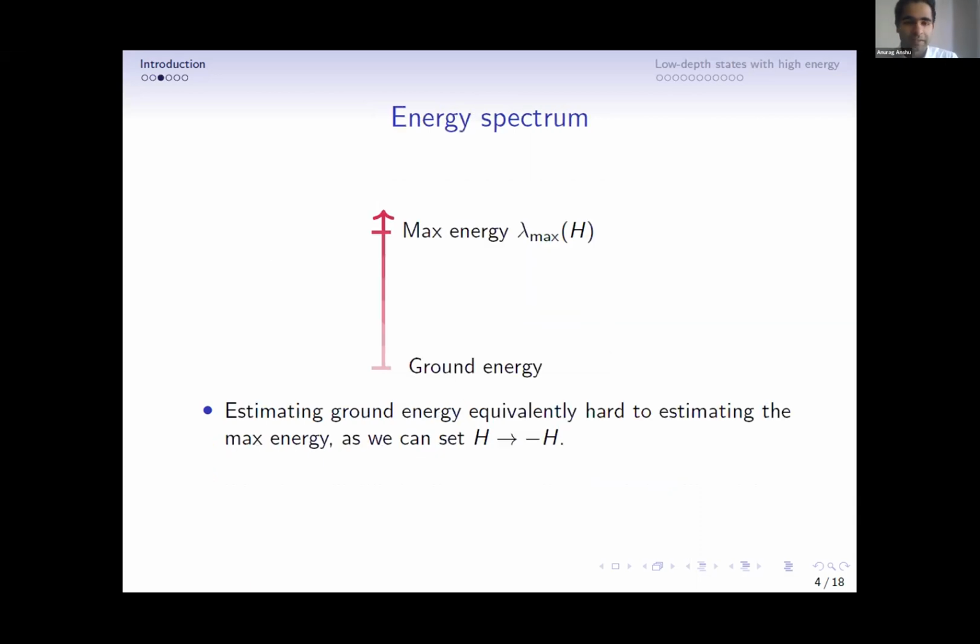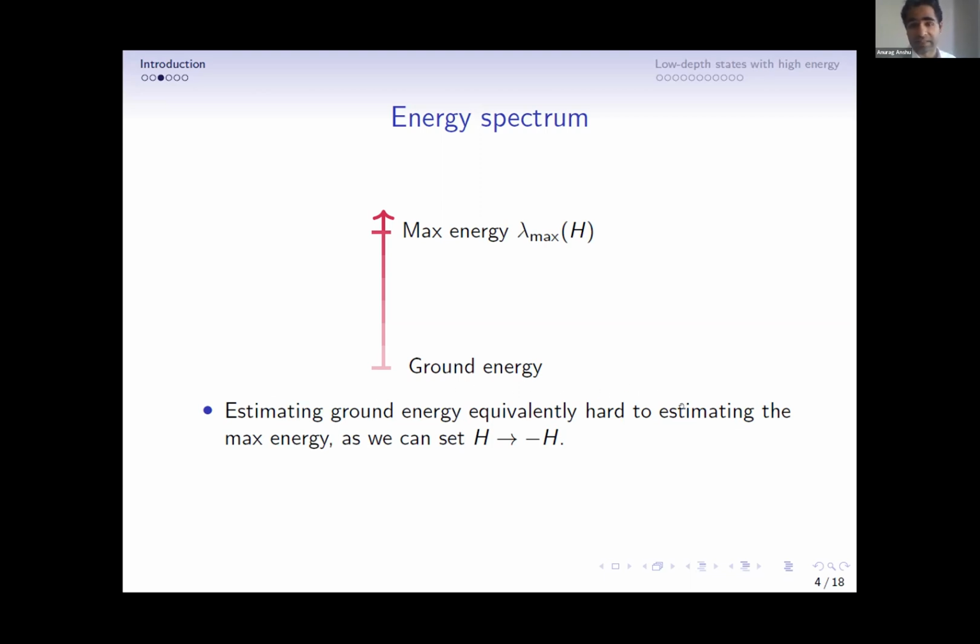If we have a Hamiltonian H, it's a Hermitian matrix, so it has a spectrum, and we can plot the spectrum from the lowest to the highest. The lowest energy is called the ground energy. That's something which people love to study a lot. If your system is very, very cold, as in most of the quantum computers these days, you'd expect the system to lie in the ground energy. And then the energy goes all the way to the max energy, which is an extremely hot temperature. I don't think it exists in the world anymore, but you can think of lambda max as the max energy. So ground energy is something which people want to study a lot.